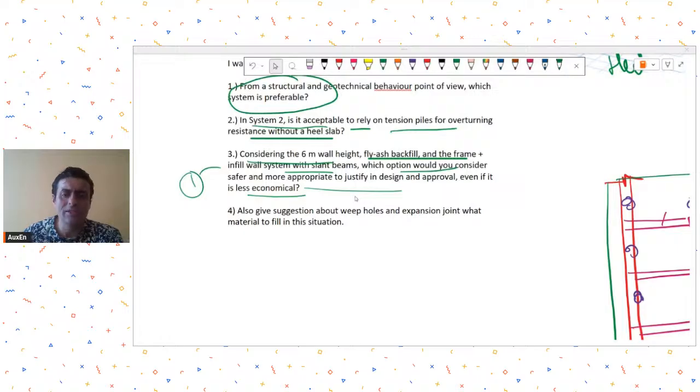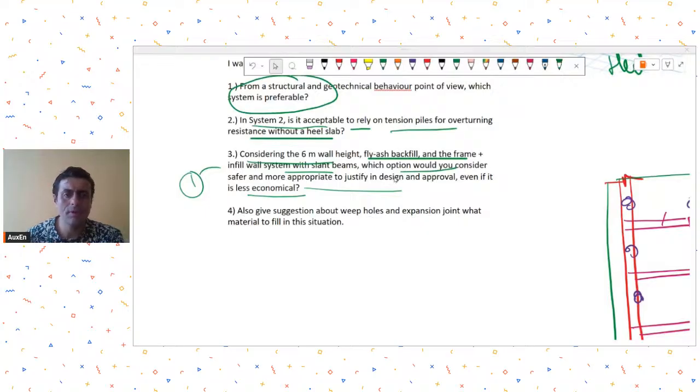So if you are providing an expansion joint, don't consider filling it. Just have a small gap, because anything you fill will deteriorate over time. Generally, they provide non-shrink grouts in expansion joints, but in retaining wall systems, if you have a high water table, it won't have a good design life. So you can look at non-shrink compounds over there in the expansion joints.